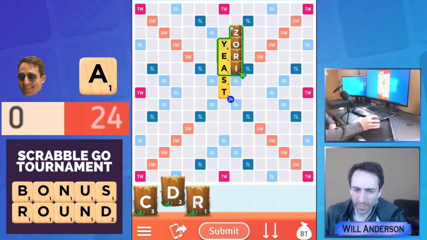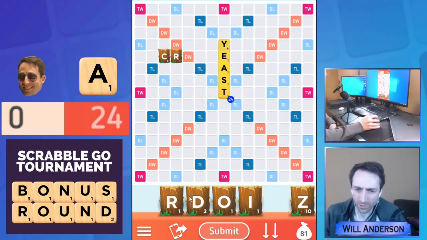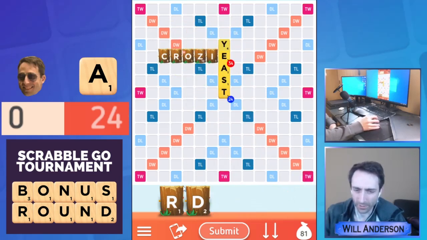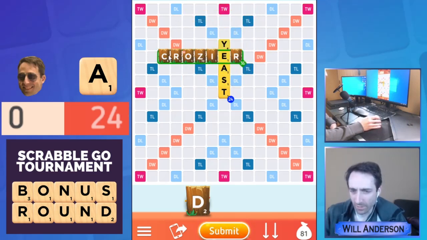I think while CDR does have some good synergy to it, the R forming a nice bridge between the C and the D, I'm probably favoring Crozier or Cozier here, simply because they score a little bit better, and that CRD leave in particular is probably more reliant on having open vowels on the board to play to. You'd like to have an E or an A or an I to play through. After a play like Zori, which overlaps yeast on the board, I'm blocking my two vowels. So the value of such a consonant heavy leave is reduced slightly. So for me, it's between these two plays.